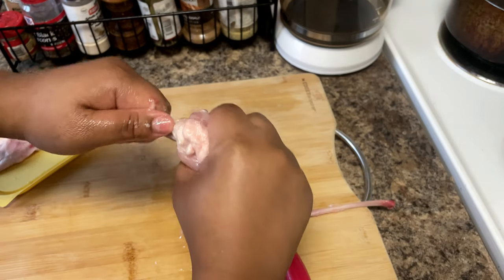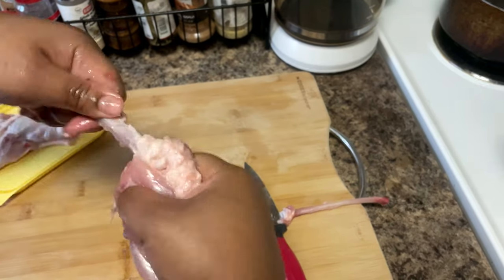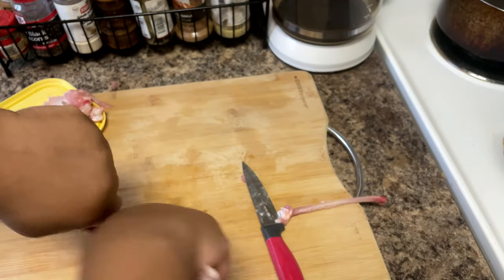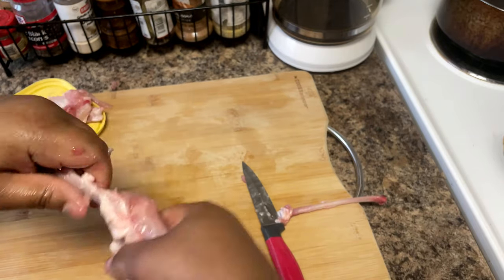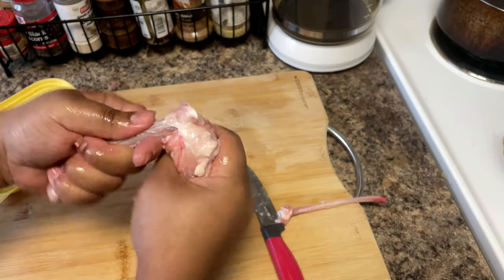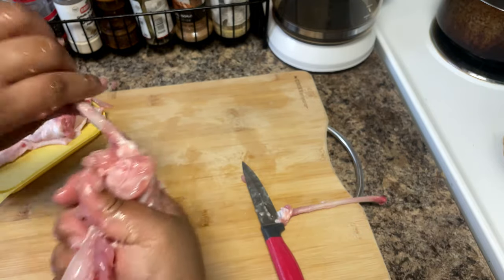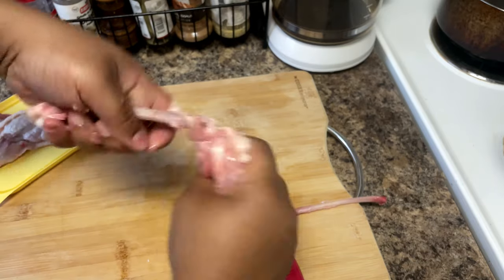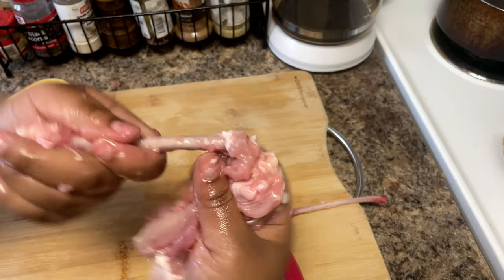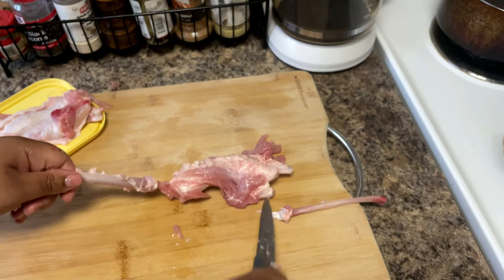Then you can kind of hear it. You heard that snap? And just do it on both sides. And these things are slippery, so you got to put some strength behind it, y'all. Don't be trying to hold it all soft. You got to put some strength and then just twist it. Okay? So twist it like that and it's going to pop right off. And then just take your knife.